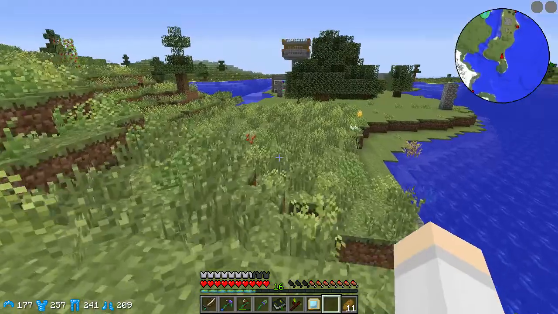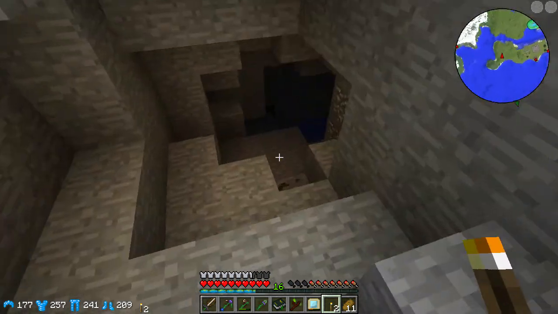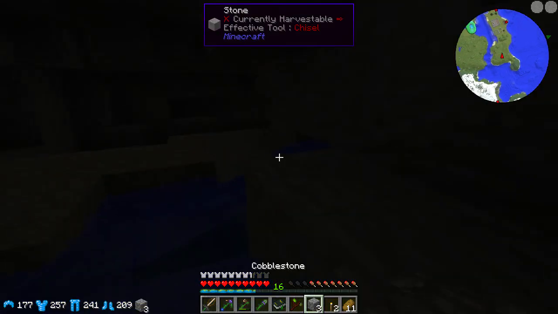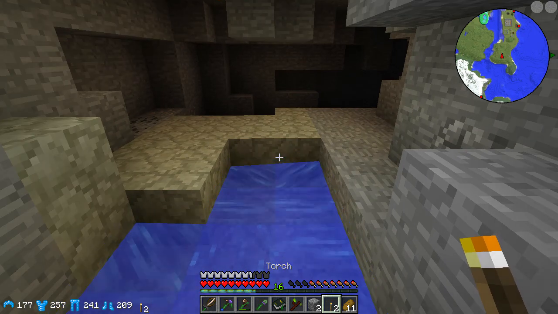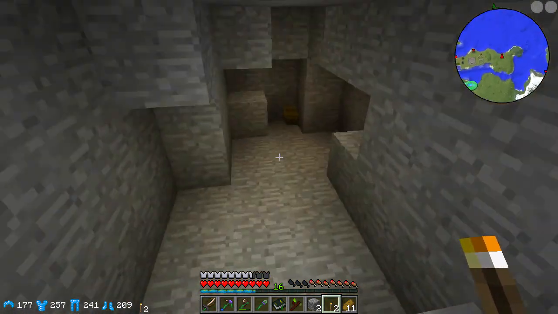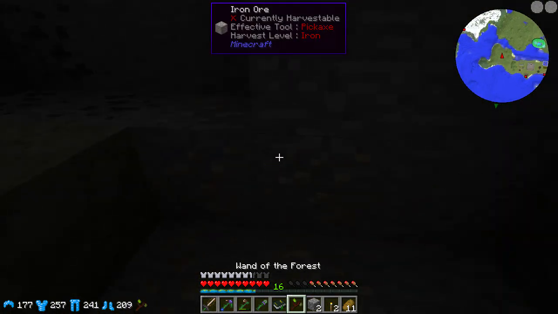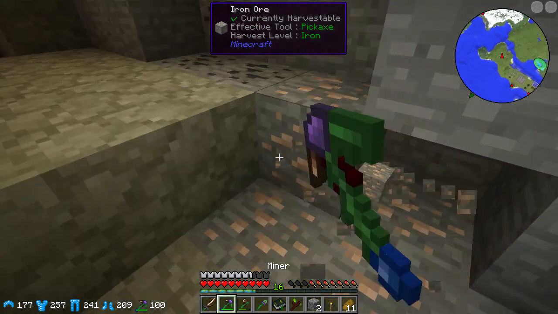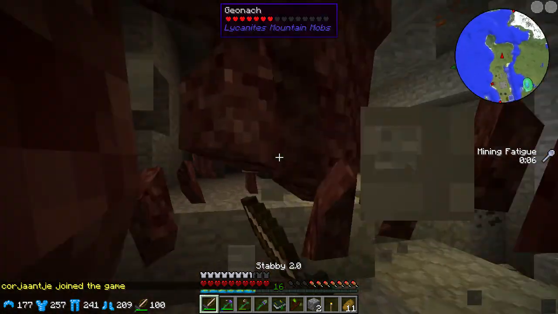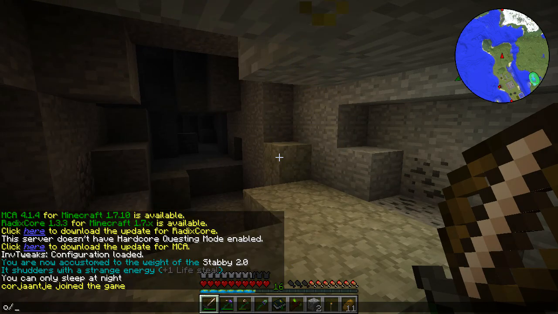Ooh, there's an eagle. Yeah, so I think... Ooh, Kevin. Ooh, oh no, aluminium, don't really care. Ah, some iron. So, yeah, I think we should go for a... Oh, seriously? Go away! Say hi to Corge.